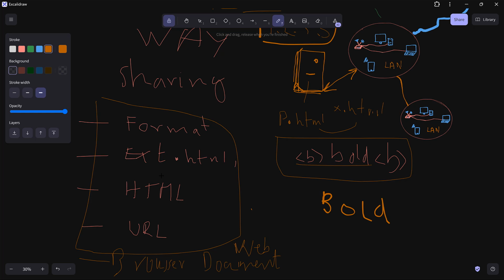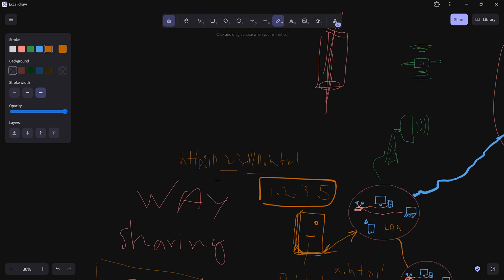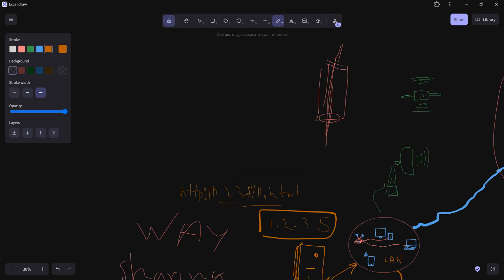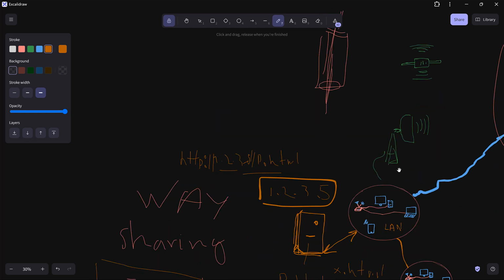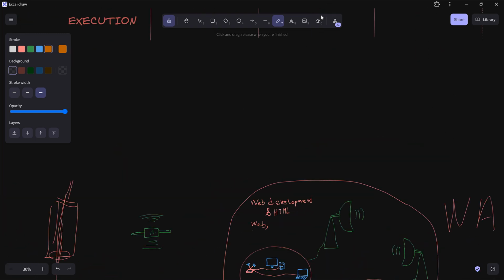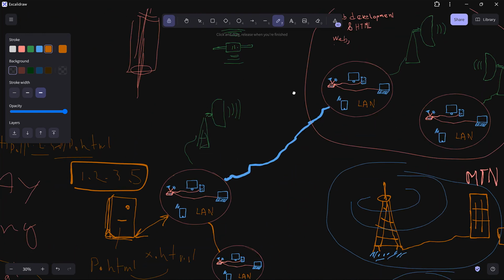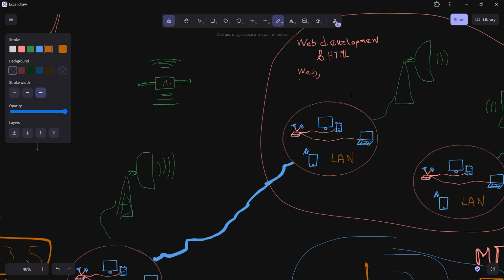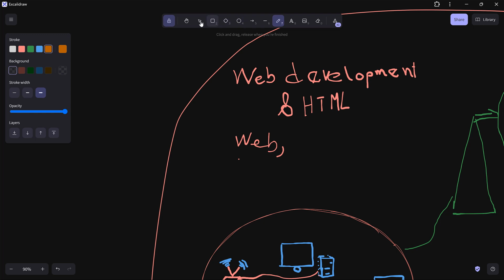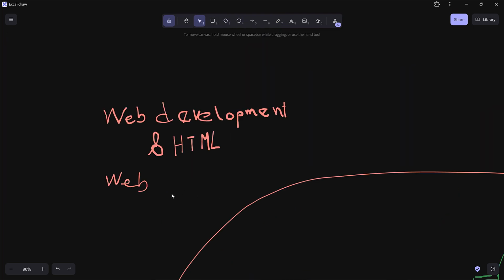If this is understood, then let's go back. We now understand what the web is, a technology that flies or swims on the internet to allow sharing of files. And why is that important for us as web developers? How is that going to help us to understand what the web is? So let me remove that. How is that going to help us?